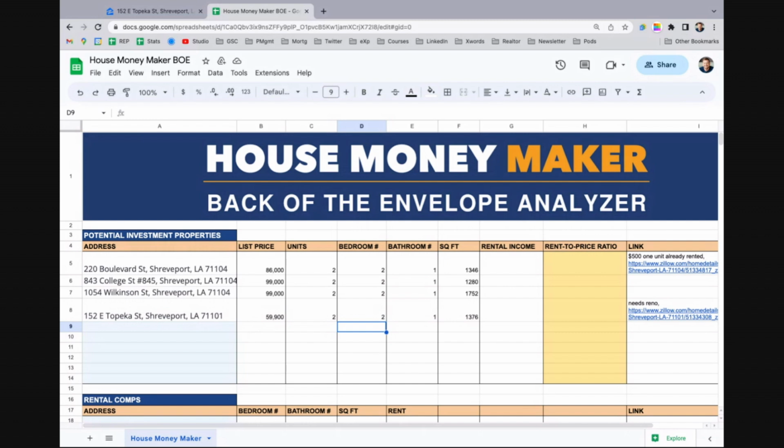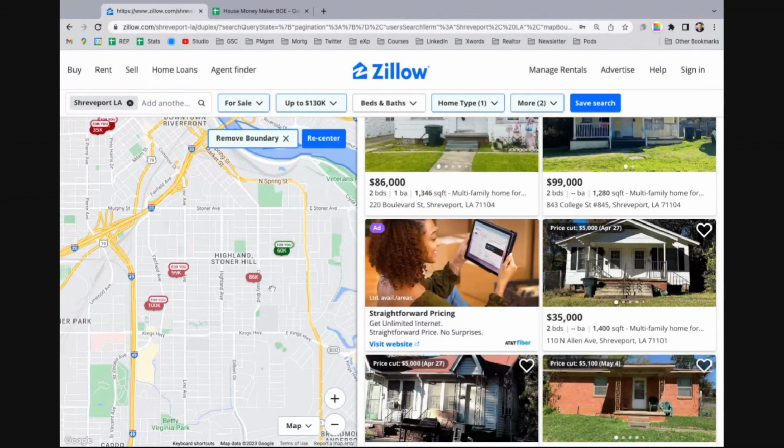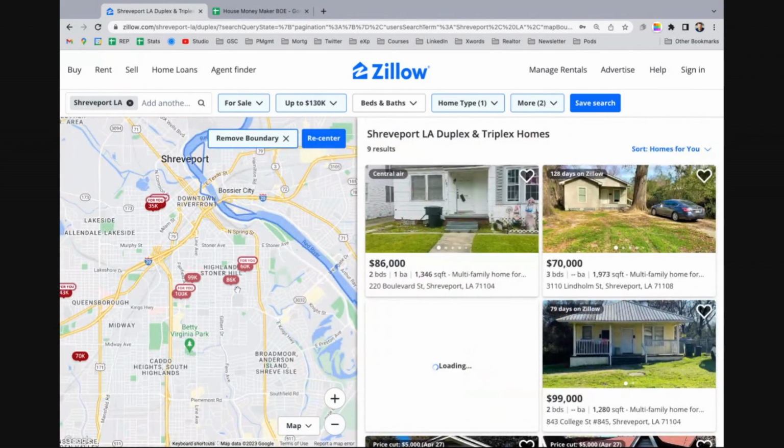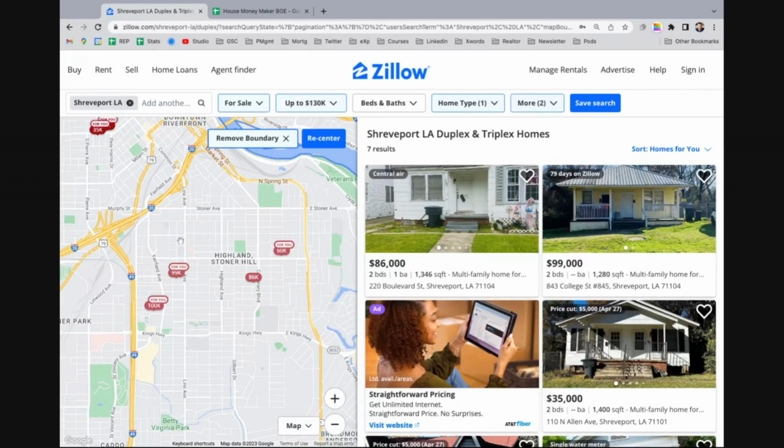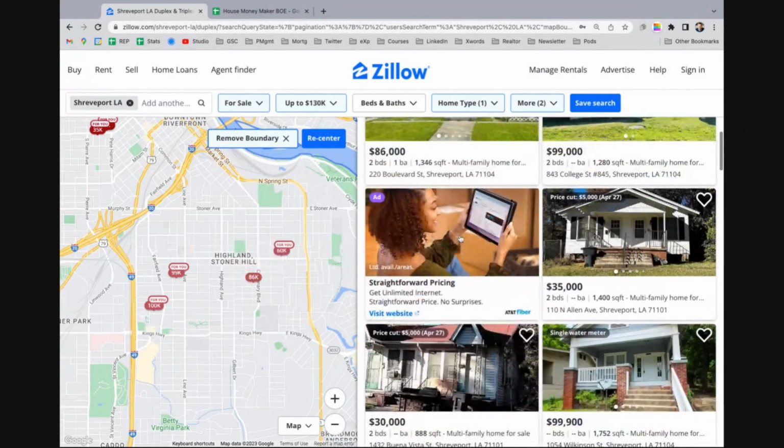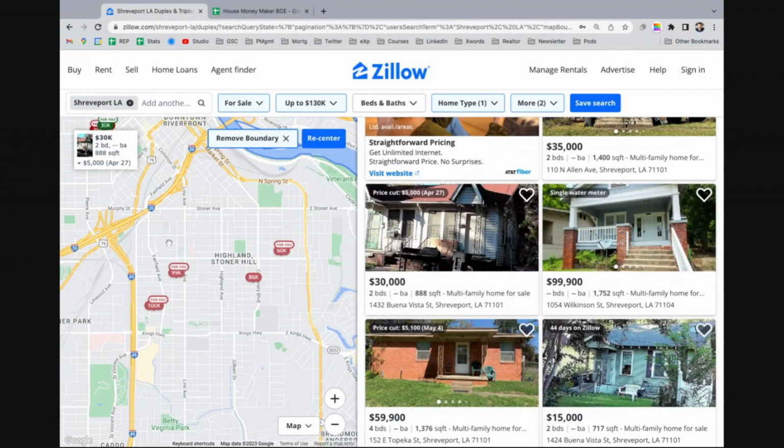Okay, so now that we've sort of found 4 properties, ideally, I'd like to find 5 or more to really get the data home, no more than 10. I wouldn't spend too much time putting in every single property. Just kind of pick your top 5 here if you can. There's only 4 in this little section here. Maybe I can go across these. I just have a hunch that this is a different product type, just a different category, just because it's on the other side of the interstate. And that's my lack of knowledge, but this is the best I'm going to get, these 4 right now. It does say 7 results here. Oh, okay. Oh, yeah, those are outside my wheelhouse here. Okay, I'm going to stick with that.